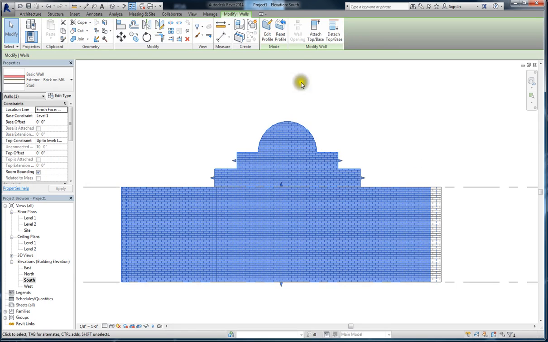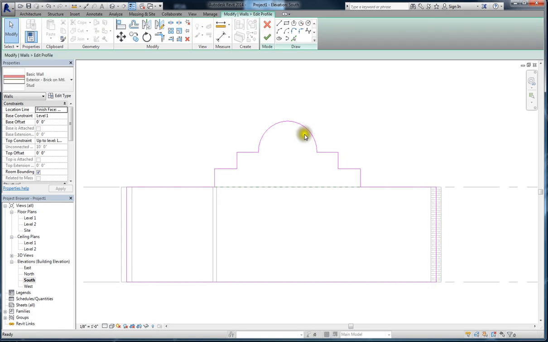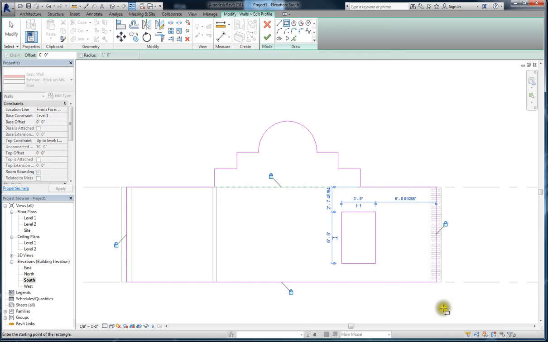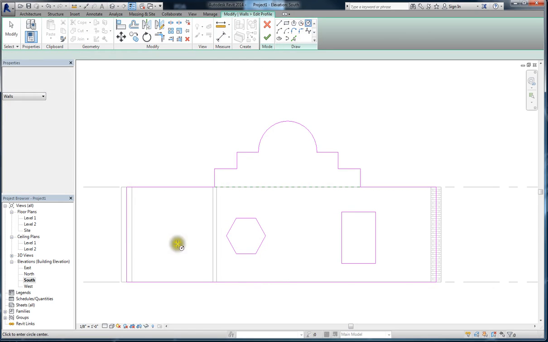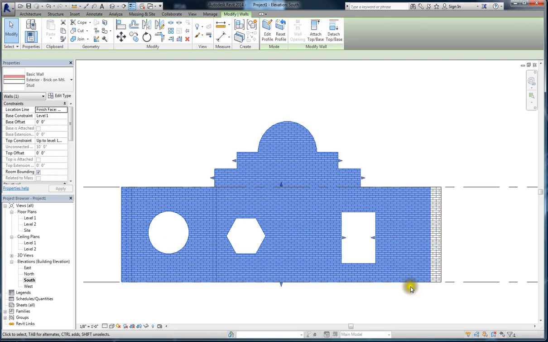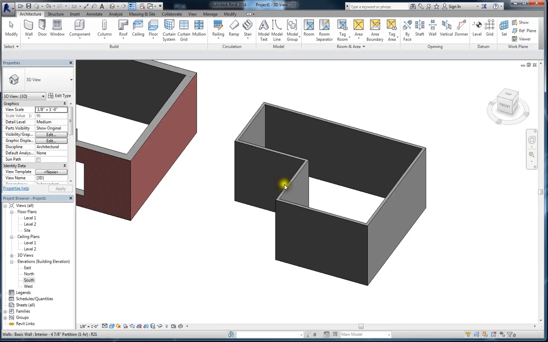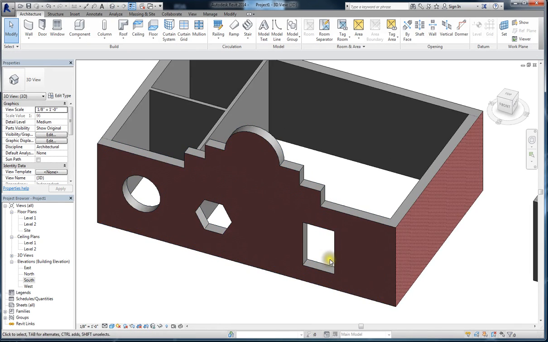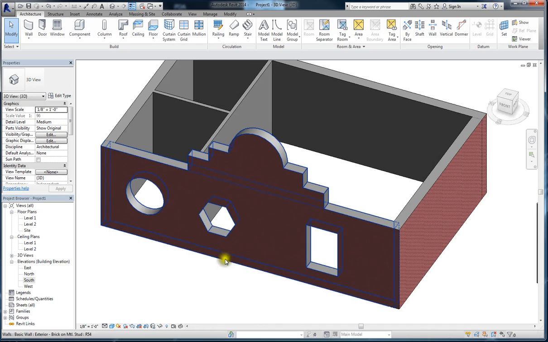If I click on my wall, go back to edit the profile, I want to add some other openings inside of the wall. So let's say I do a rectangle. I clicked on rectangle here, and I just draw something from here to here. That's one opening that I want to do. Then I have these other shapes that I can do as well, and maybe a circle somewhere over here, and I hit OK. So now I have those openings. If I look at my 3D, this is what we're looking at. Edit profile. Alright.